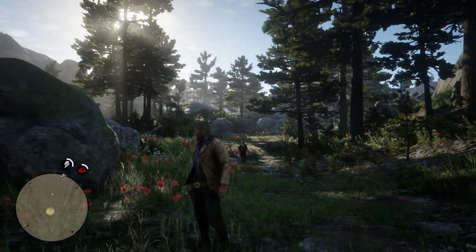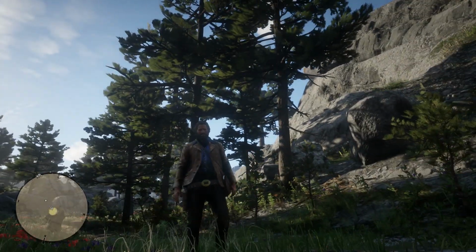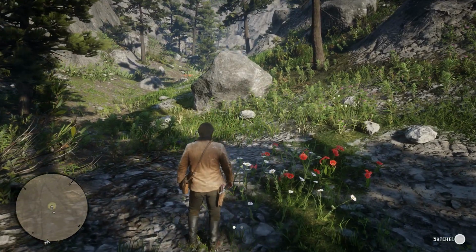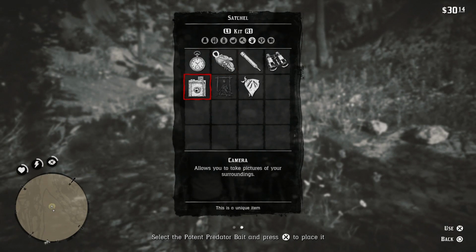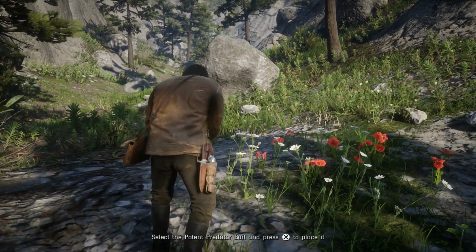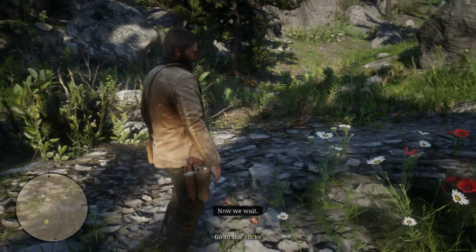It's just like you just have to sit and observe the beauty of this world. It's so cool. I wish I was an artist. I could do something like that, but I'm not. I can't even draw well on a piece of paper. Where's the bait? Camera. I have a camera. Cool. Potent predator bait. Use. Now we wait.